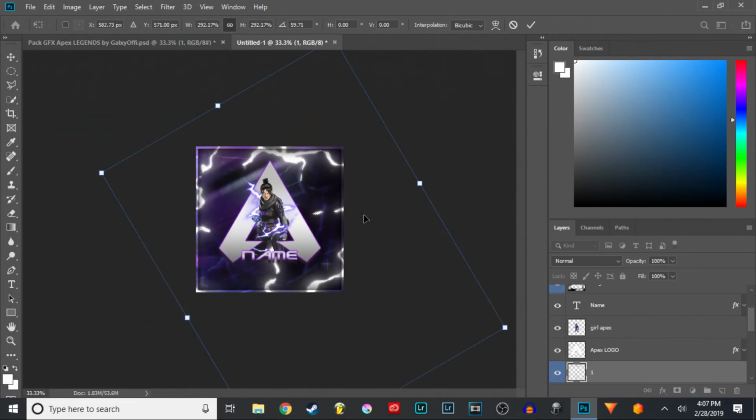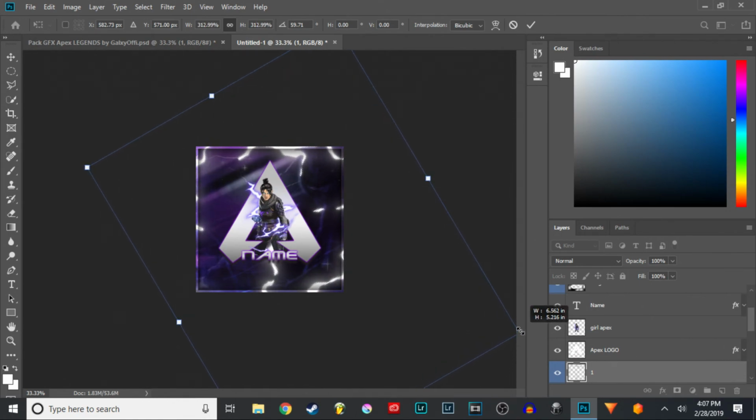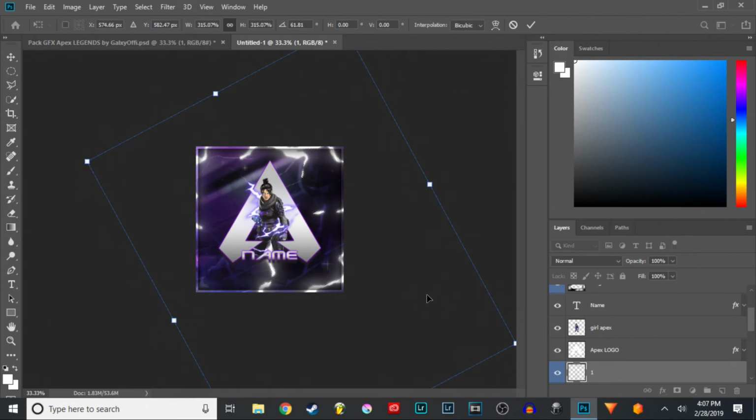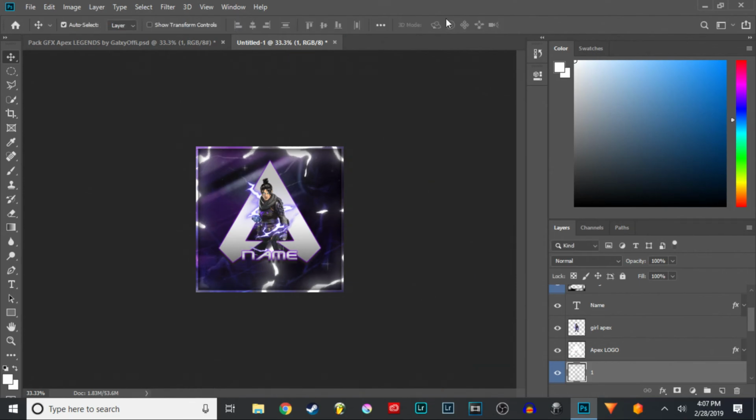Zoom out just a little bit to tweak it a little bit more. And we will turn it once more. I'm gonna just use arrow keys just to try to get it exactly how I want. All right, so something kind of like that. I actually kind of like that.